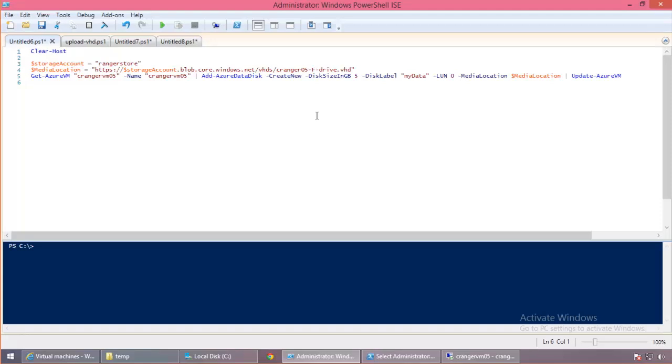I'm not going to save this for you and make it available, since these are so small. So feel free to pause and write this down or practice this. You should be practicing this anyway, so let's do that. What I'm doing here is clearing the host, which is self-explanatory.